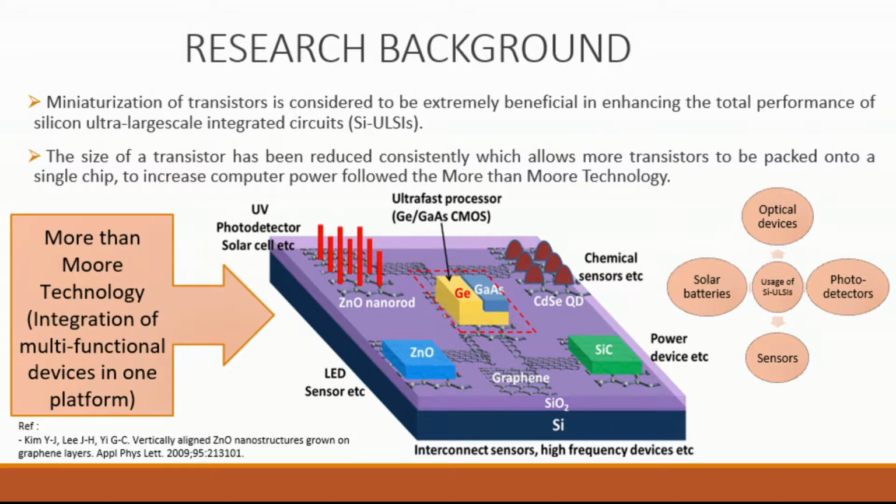In addition, More than Moore technology is about the advanced heterogeneous integration on a single silicon platform, where many functional devices are used on a single chip. To realize this technology, different types of semiconductors are needed in fabricating different types of devices, such as gallium arsenide, silicon carbide, and zinc oxide. To enhance this integration of different types of devices, an insulator between the material and silicon is needed so that it can isolate them to avoid any leakage and short circuits.